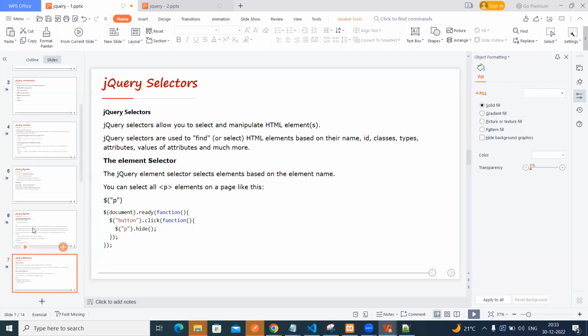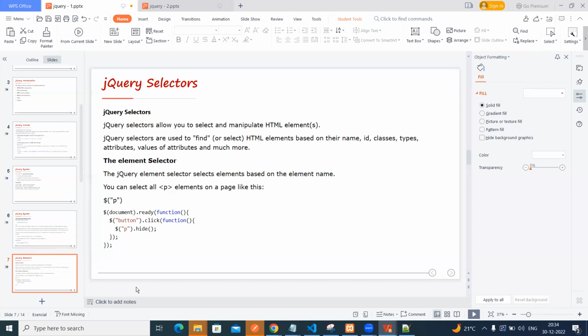The next one, jQuery selectors. jQuery selectors allow you to select and manipulate HTML elements. jQuery selectors are used to find or select HTML elements based on their name, ID, classes, types, attributes, values of attributes, and much more.